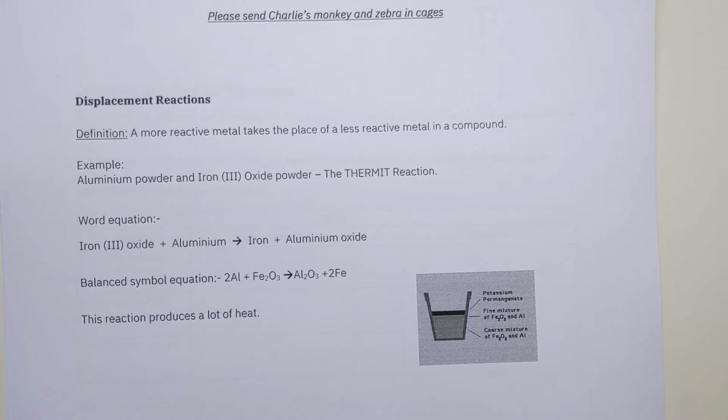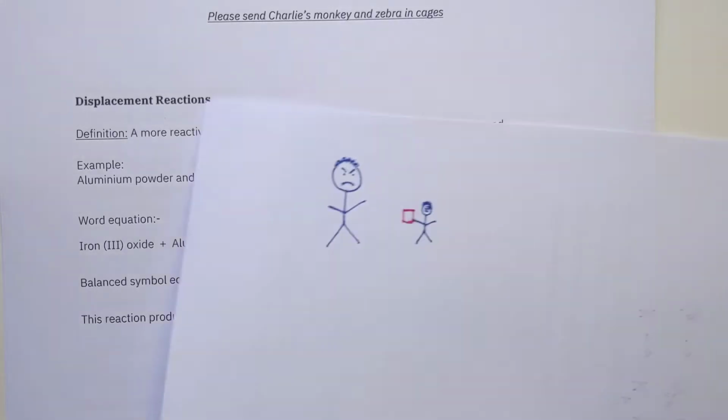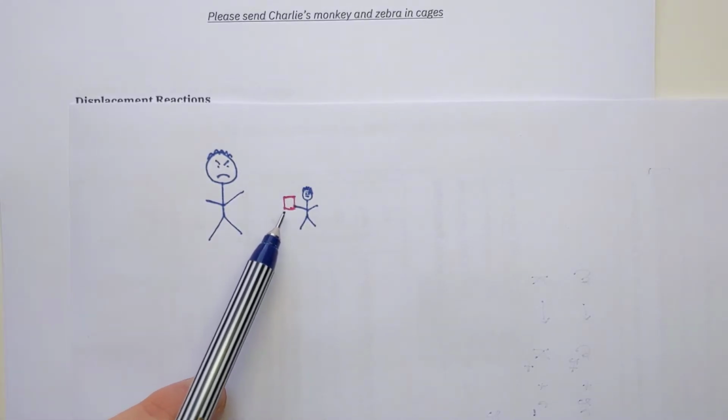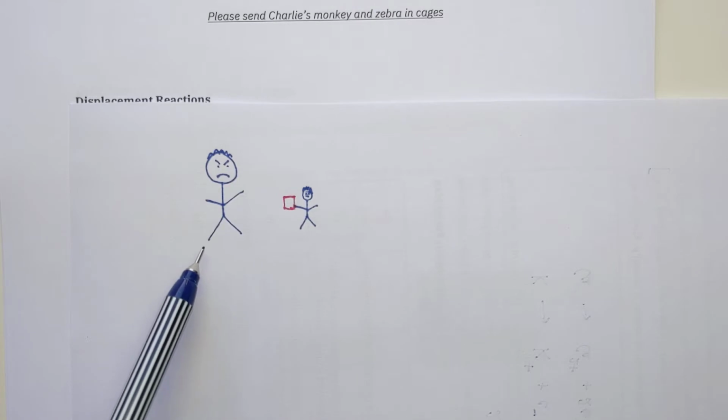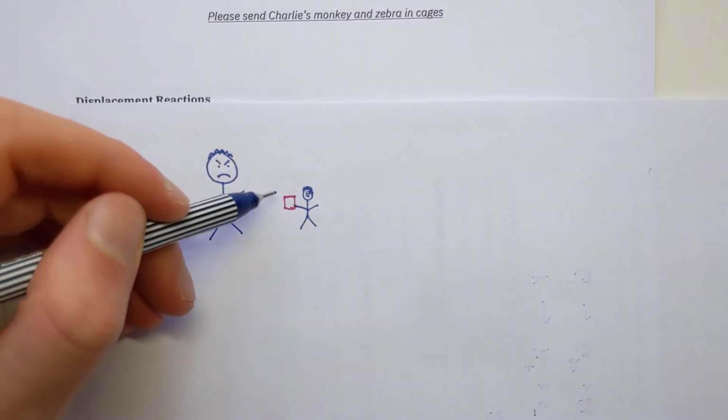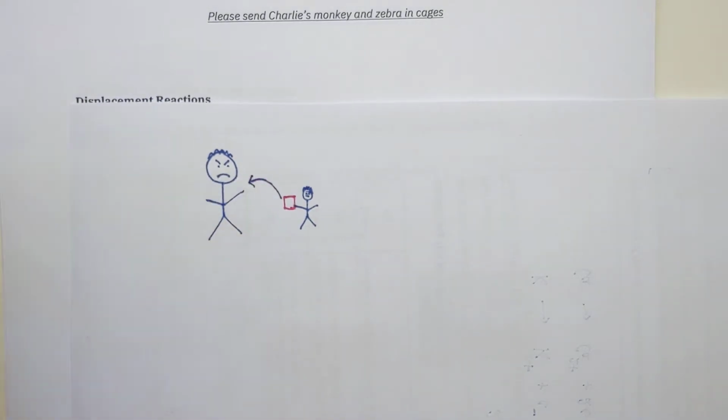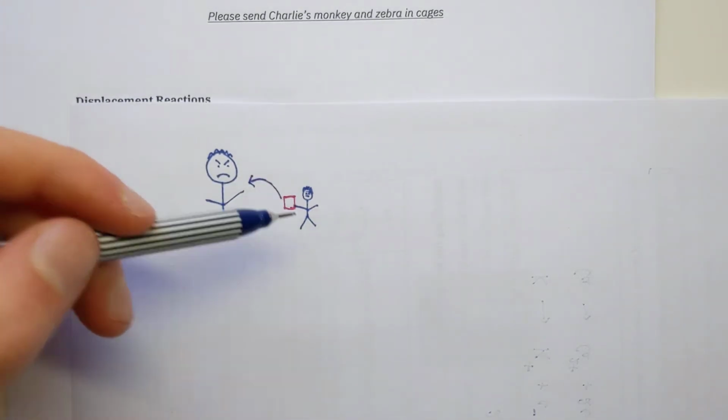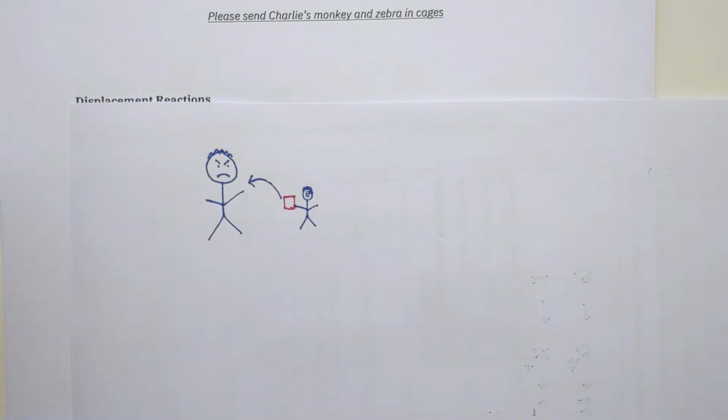So, I'm going to use a simple everyday example before we look at the real examples. I might have used this example before. This is little Timmy. He's got a bag of sweets here, and here's Big Boris on the scene. The question is, what happens in this scenario? The answer is Big Boris wants those sweets. Because he is stronger, he is able to remove those sweets from little Timmy. If Timmy wants his sweets back, he's not capable of bringing his sweets back because he's not strong enough. So it's the idea that the strong or reactive thing is able to take something from the less reactive thing.